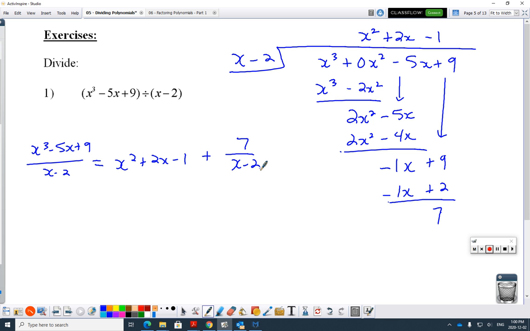I'm like, that's the remainder, right? 9 divided by 2 is 4. They each got $4, remainder 1. There's this part that didn't get divided up. It's still got to be divided by 2. And so this 7 has still got to be divided by x minus 2. We didn't finish up the division on the remainder. The remainder is the part that never got divided.